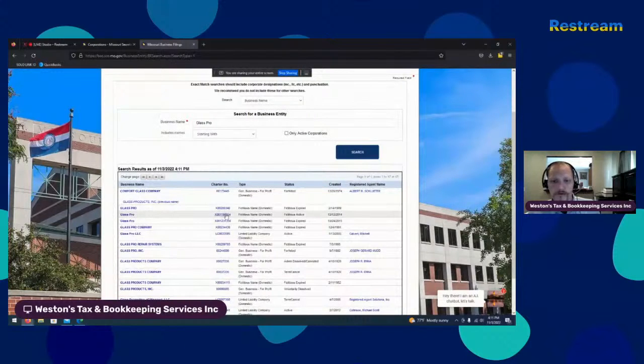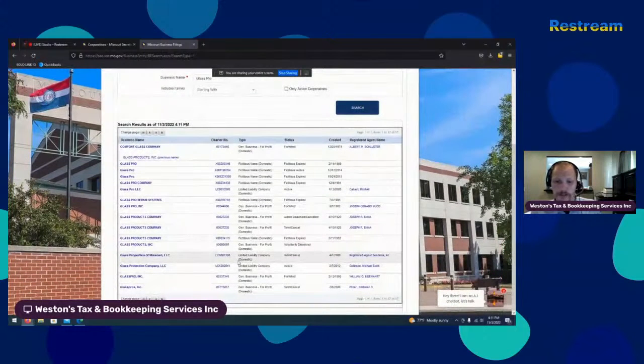The others are just fictitious names, mostly used by banks to open a banking account for the business. That does not mean there is an LLC listed for the state of Missouri, so you would not have an EIN or a registered business for the state of Missouri.